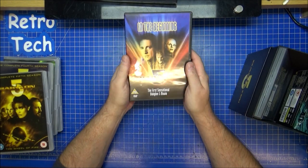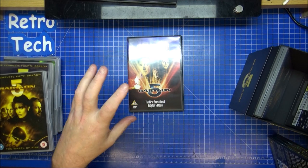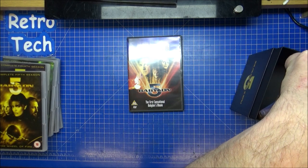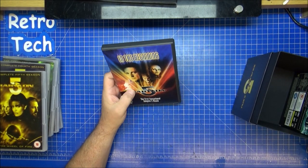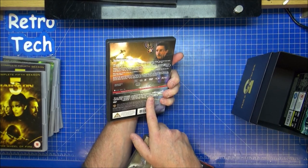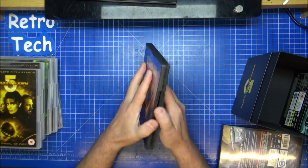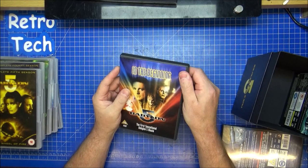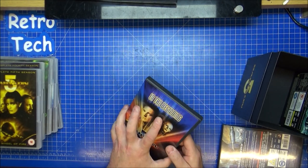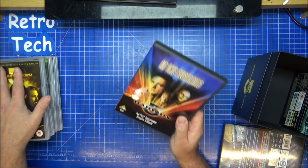In the Beginning was the first movie. It shows you everything that happened before Babylon 5 — before the series started. It shows the pre-emptive backstory where the battle between the Minbari and the humans came in, with good flashbacks to everything that happened pre-Babylon 5. It's a full-length film from 1997, so kind of just as the series was finishing. Definitely you have to watch them all in order — it's nice to see that one, but it does show you too much of what's in the series before you actually know, because you need to know the characters first.